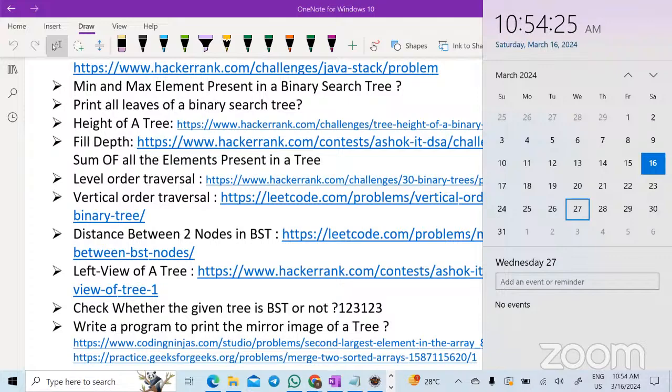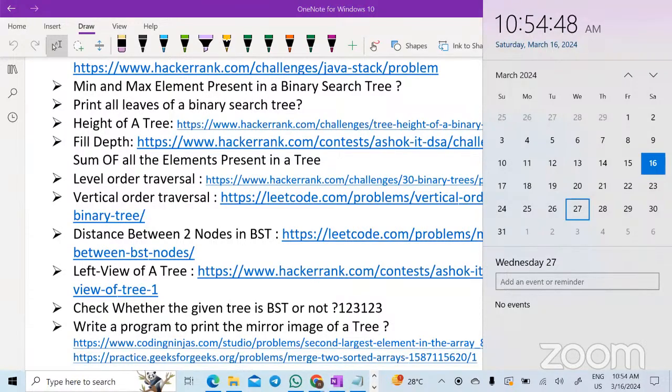The time is 9:30 to 10:30, continuous, covering features 8, 9, and 11. It's an entire batch, which includes 8 features, 9 features, and 11 features, and takes around 40 days. The fee for that is 4,000 rupees, including recordings, valid up to 6 months. And if you want, you can enroll only for 8 also.